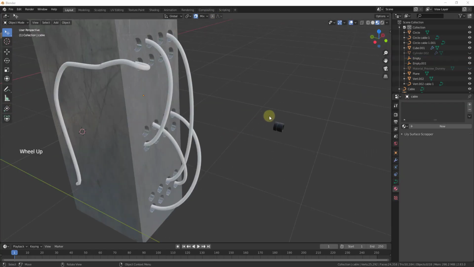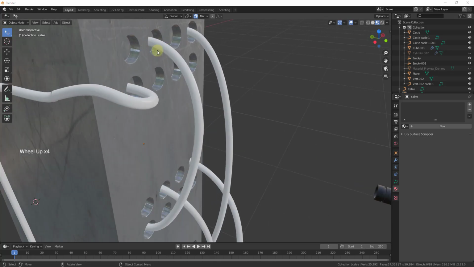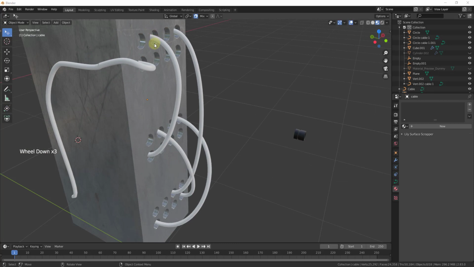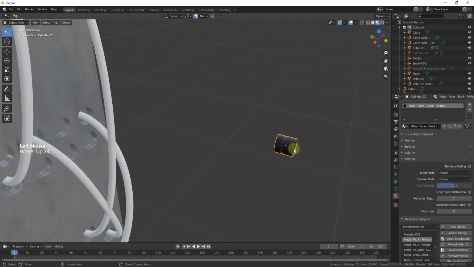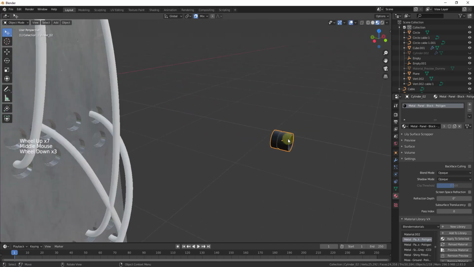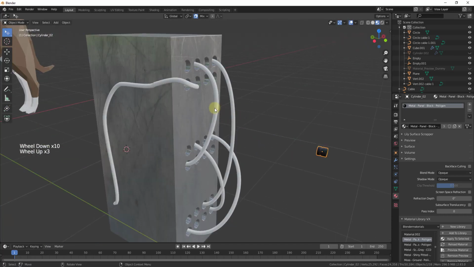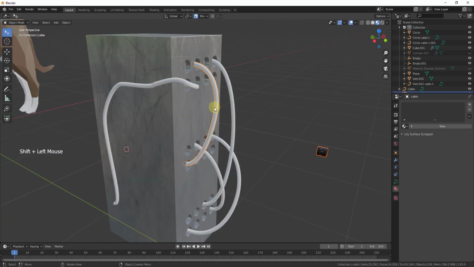You can use the add connectors function to add connectors on the endpoints, right? Because these cables look a little bit weird just going into these holes. You could model the connectors into the holes if you really wanted to, but this gives you another way to do this. In order for this to work, you need to start by selecting the connector, which is an object that I've modeled here out of a cylinder. And then we want to select our cable. So I'm just going to shift click to select my cable.